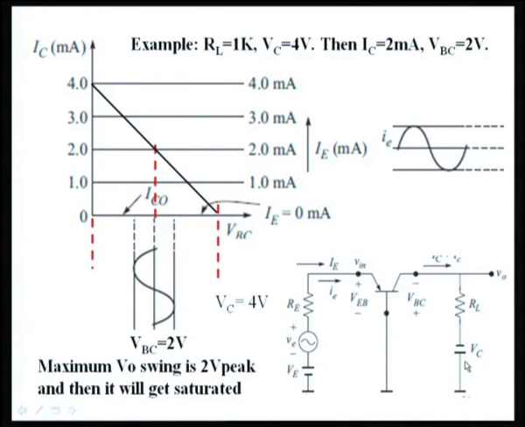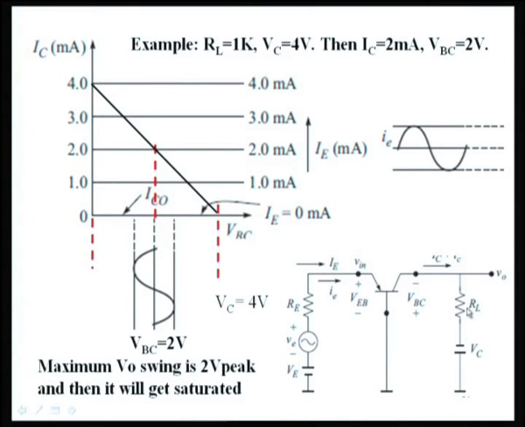Okay. If this V c is 4 volts and the resistance is R L, if I plot this, it is the output characteristics of the transistor, V B C versus I C, the common base characteristics. For different I E, I get this current. So, 1 milliampere emitter current, 1 milliampere collector current, 2, 2, 4, 4, because alpha is almost equal to 1. Now, if this supply voltage is 4 volts and I am talking of 2 milliampere current, I have adjusted this DC bias here. So, that DC current is 2 milliampere, collector current is 2 milliampere.